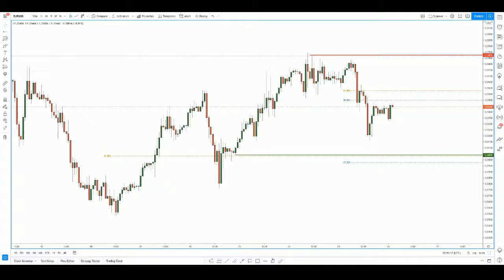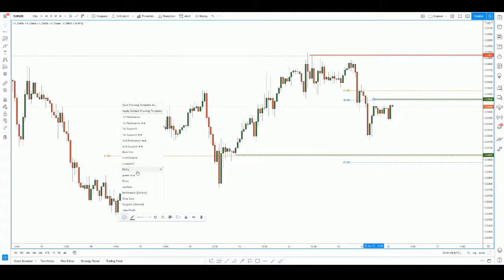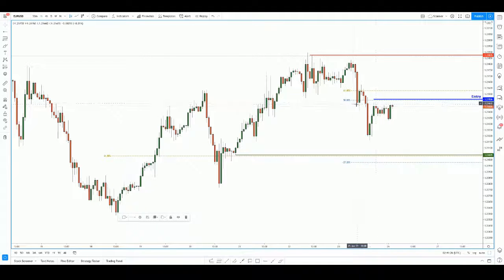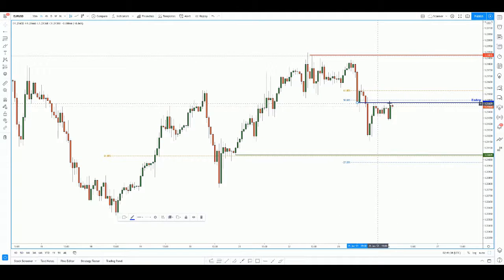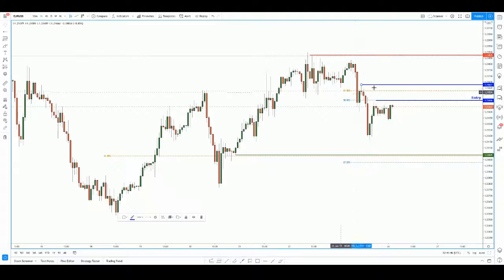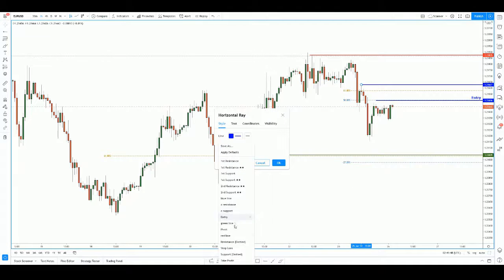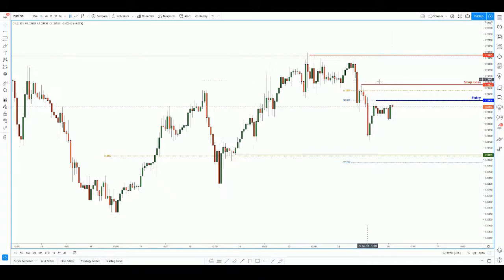Now what I want to do is put my entry at the 50% level, because there is a graphical overlap here which price is really holding below. I just want to back the entry up because price is choppy a bit and there's this bullish engulfing candle, so it might extend a bit. I'm going to put my stop loss just outside of the 61.8, to give my trade a bit of room to breathe.